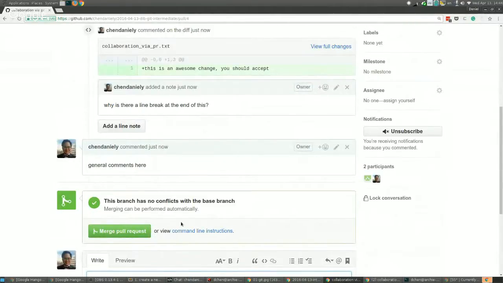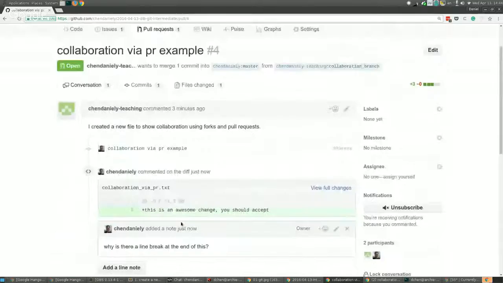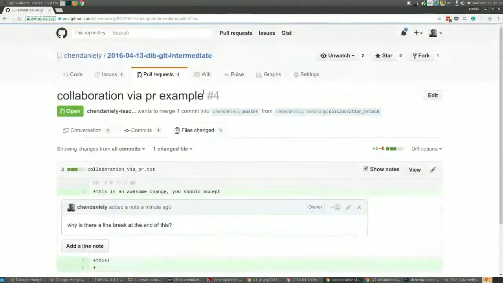So just because someone sent you a pull request doesn't mean you have to accept it. And if they do send it, it would be nice to give them feedback like, hey, this looks great, I'll accept it. Or if you're not happy with it, you can tell them to make changes. One of the things that people get really confused about is, okay, I sent this pull request and he told me to make a change. Now what? Do I close this pull request, fix the change, and resubmit it? No. Once you've created one pull request and it's in a branch, if you make a push to that branch again, it'll update the pull request. So once you make a pull request, everything will be linked. So let me show you.